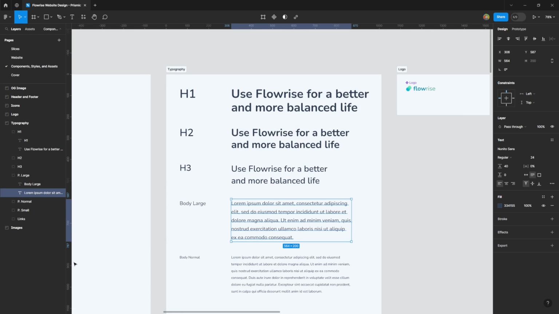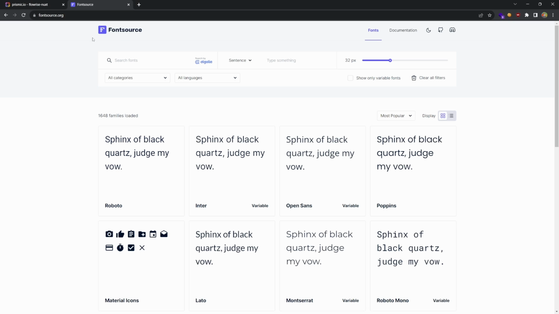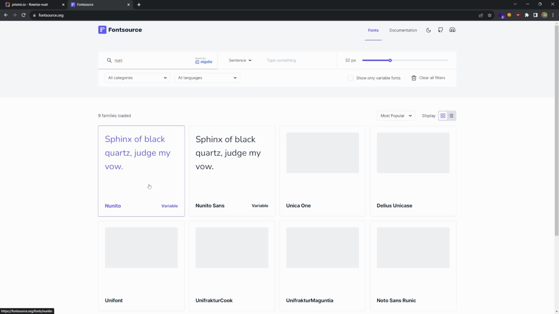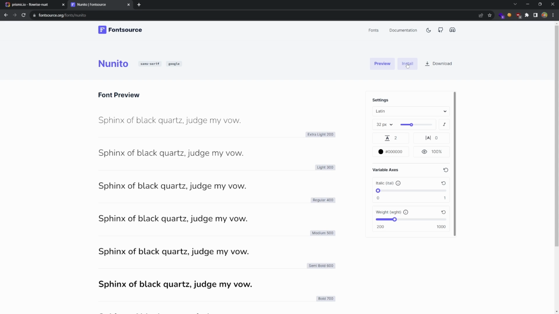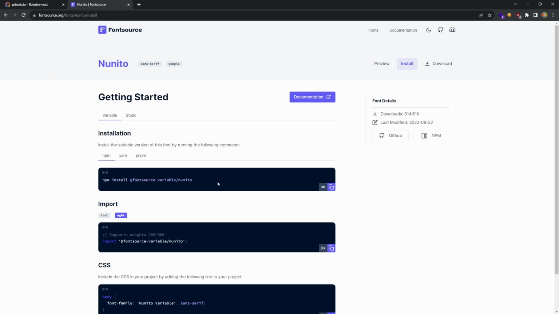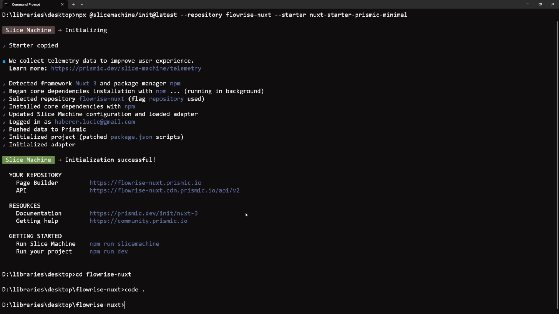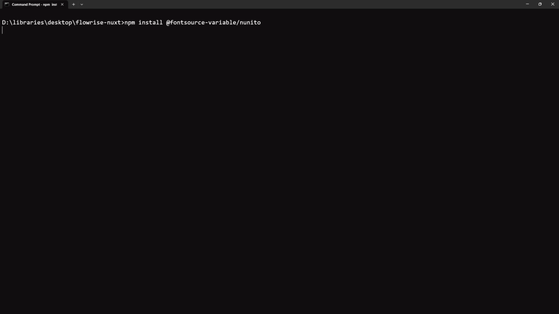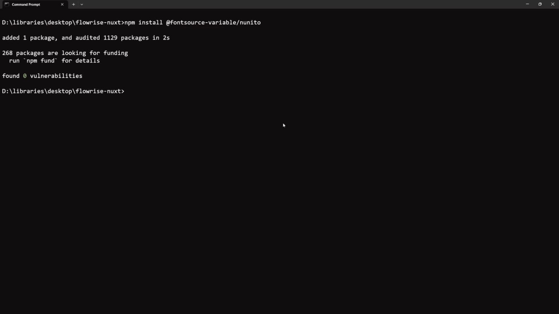So for any custom fonts like that to use on our website, I like to use Fontsource. You can access this on fontsource.org, and it's a bit like a font-as-a-package service on npm. And so if we look for Nunito here, we have Nunito and Nunito Sans. Those are the two that we want to use. So we can click on Nunito, click install, and then it gives us an npm command to install it. So we can copy the code, get back to our terminal, clear everything, and install Nunito. This will install the font locally so that we can use it in our project.